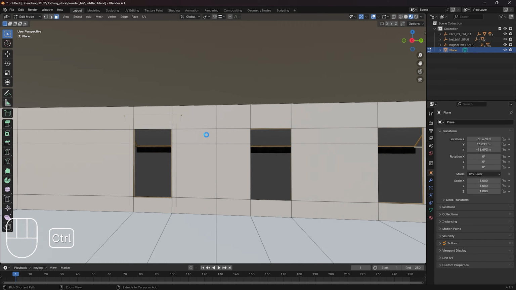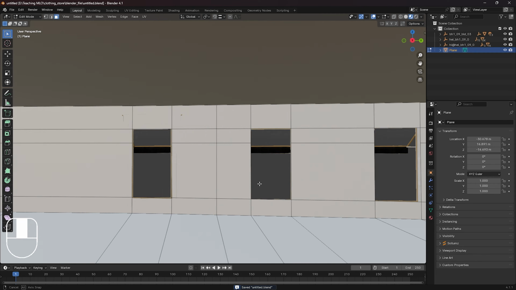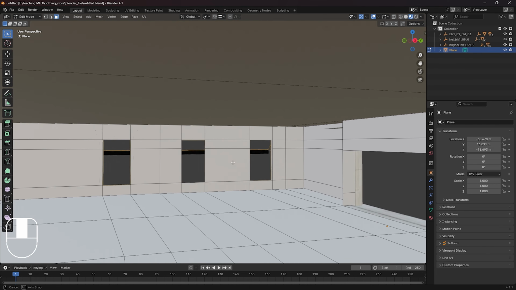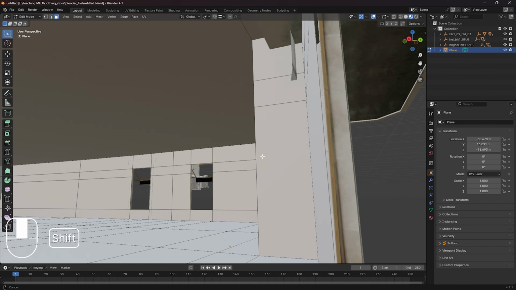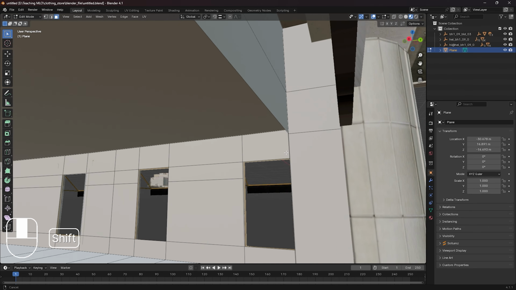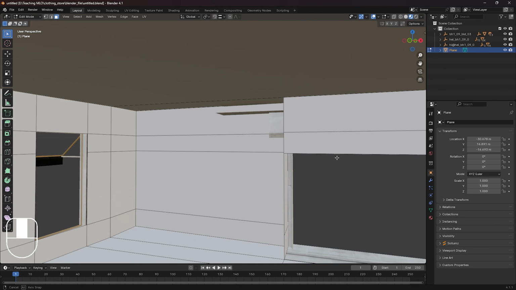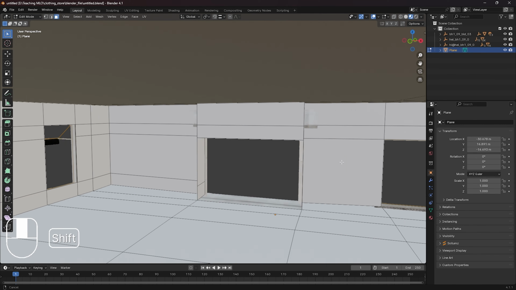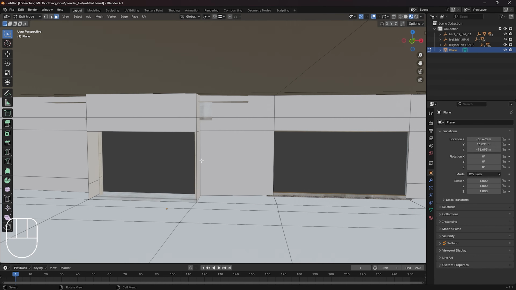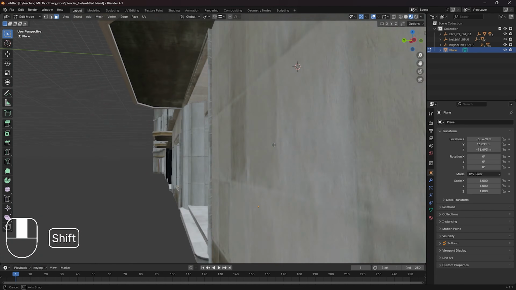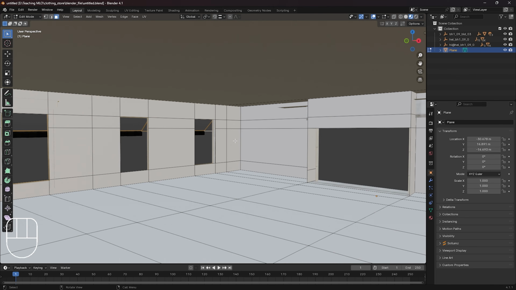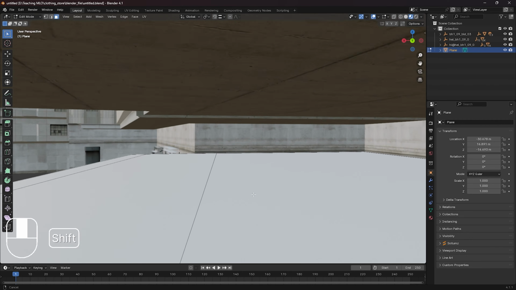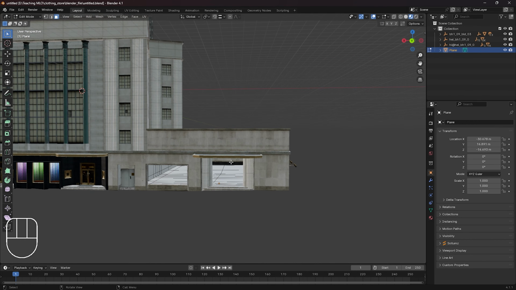We have to create our window frames and our frame for our door entrance, and then we need to check our face orientation. So we need this window, that door. I guess we can start with these windows over here because we can just duplicate those. We're gonna duplicate all these anyway. Zoom out. We're gonna do shift.